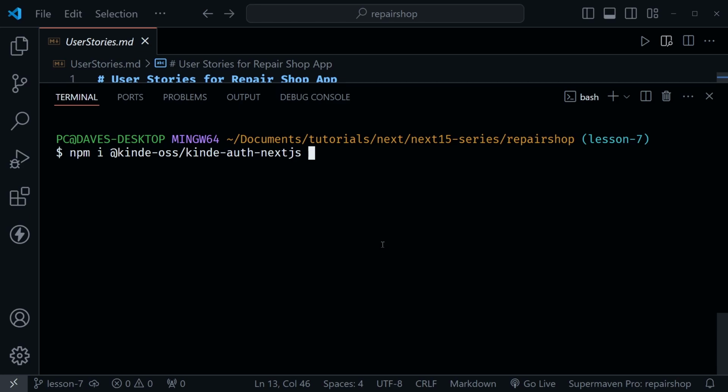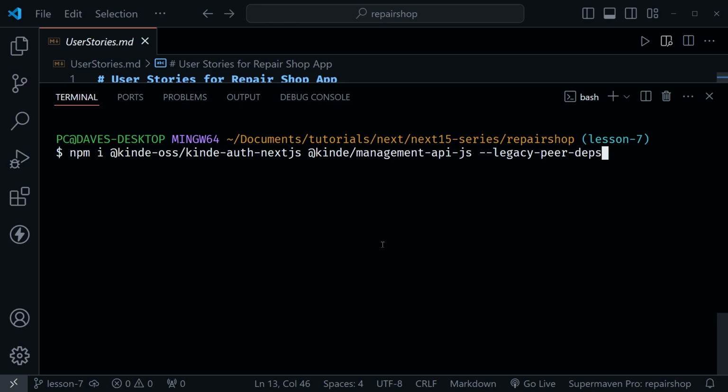So with that said, let's install @Kinde/management-api-js. So two different Kinde dependencies we're installing right now. We still need the --legacy-peer-deps flag right now. Again, if you're watching this in the future, you may not need that.